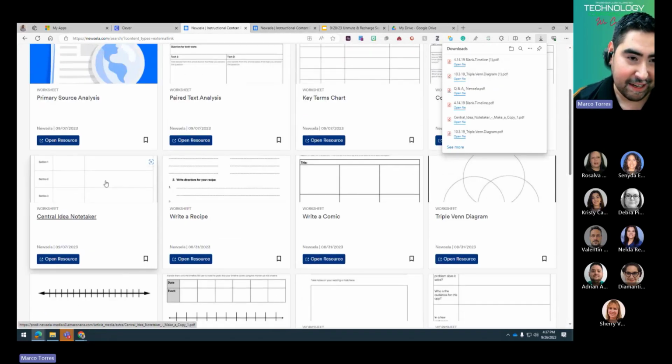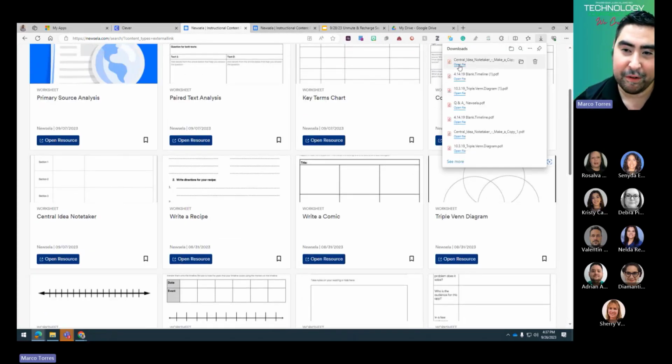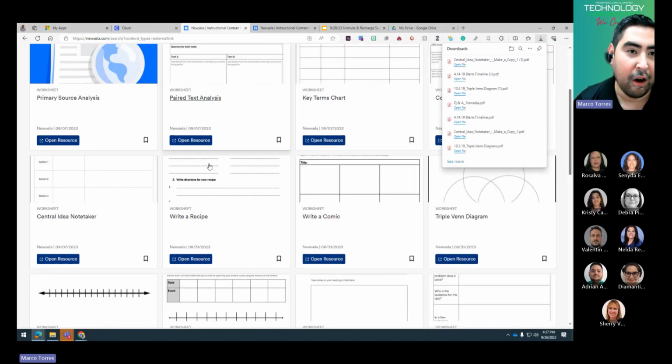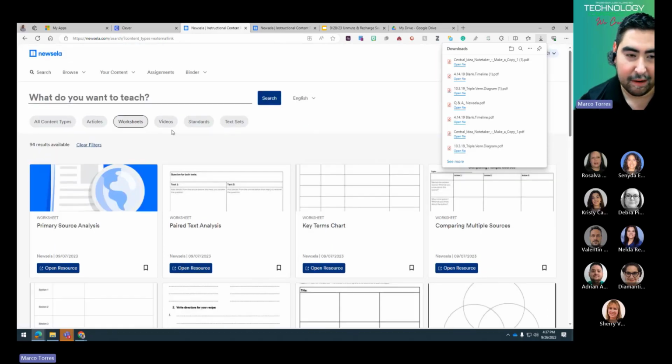And then they have things like central idea, which is one I like a lot because I'm going to show you in a bit that you can section off the paragraphs in the Newsela articles, and then have the students read section one and answer, what was the central idea? So this is a pretty cool worksheet as well, and there's a good amount of worksheets that you can go through. Feel free to use them as a printout, or like I recommend, draw on them in Nearpod, and then you can have the students go through there.